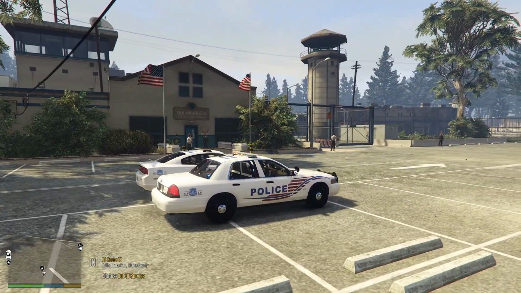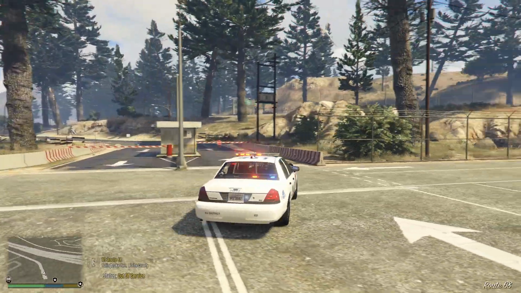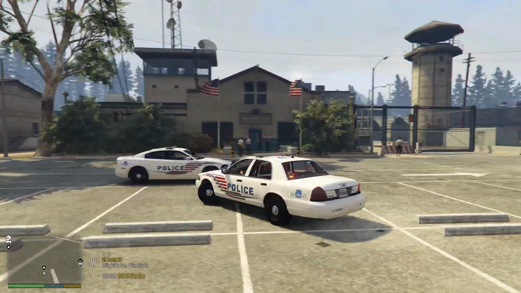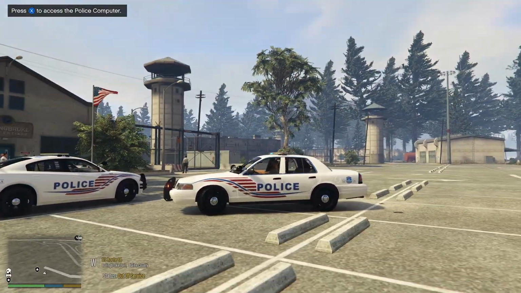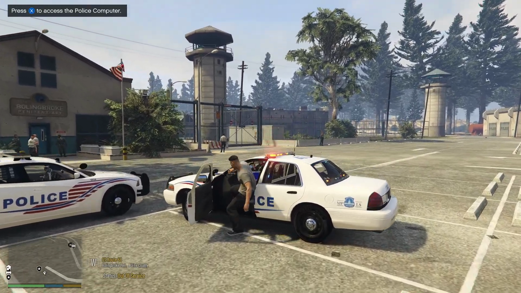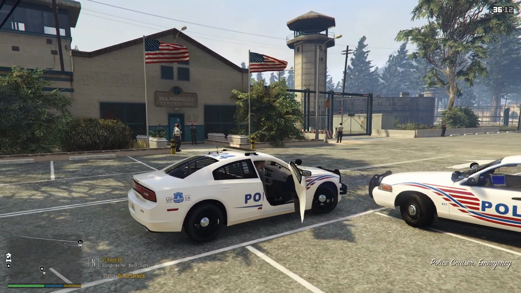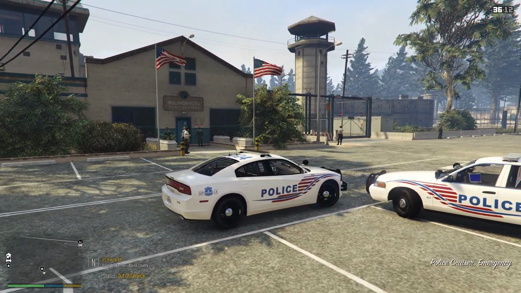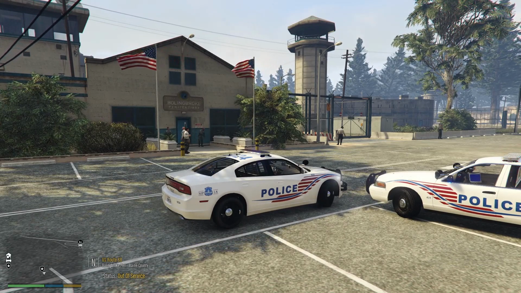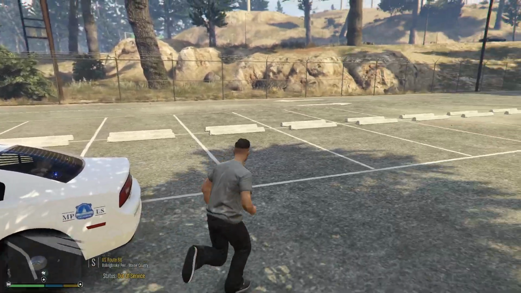So that is it, guys. There's your vehicle. There's your livery. And Feature Gaming, hope you enjoyed it. Hope it's helpful to you. Let's go ahead and get our screenshot real quick, guys. I always forget to get a screenshot, so we're gonna get that right now. Let's go ahead and get this screenshot.